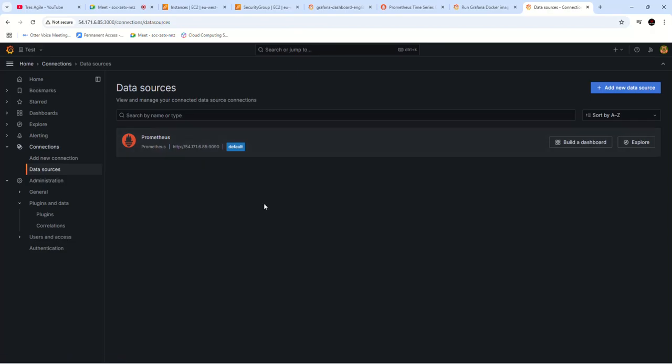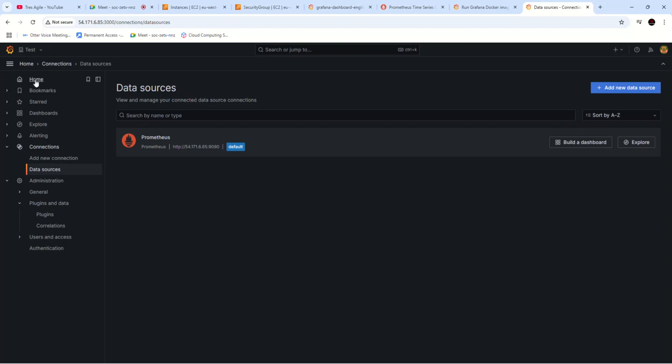Now what happens with Prometheus queries? We have Prometheus queries, right? As I told you, as one example, we can create our own dashboards. That is one of the approaches, so that we'll see. Before that, there is one more approach. You don't need to create dashboards at all. Grafana has dashboards by default. You can simply download the dashboards and use them. That is also one approach. Easy way, I would say.